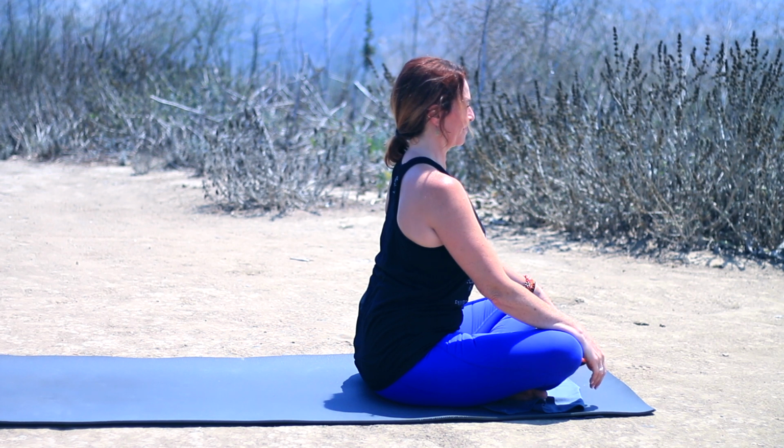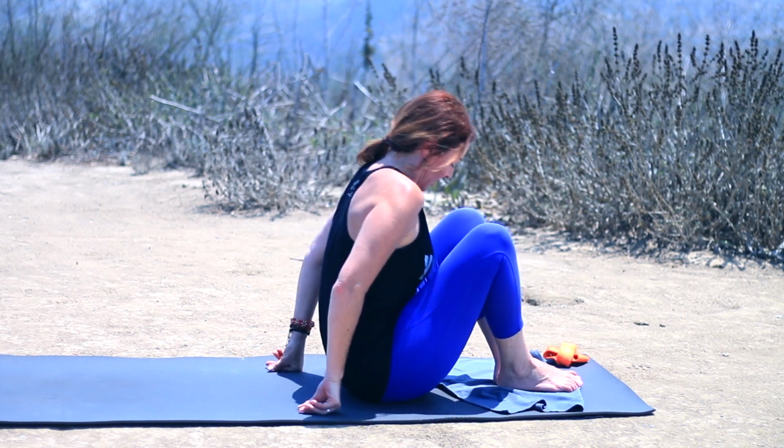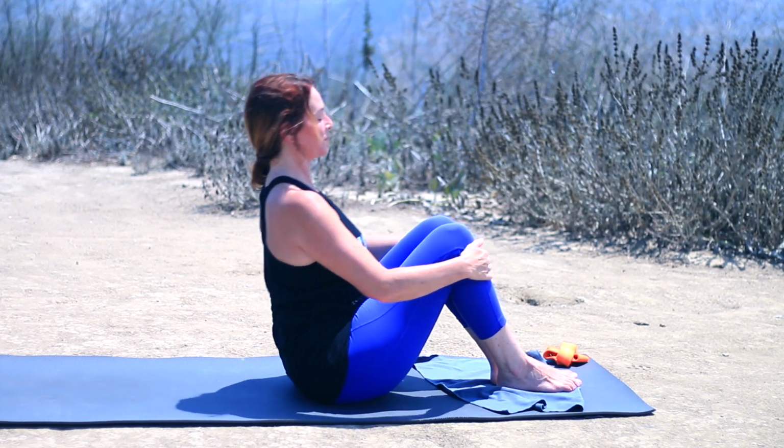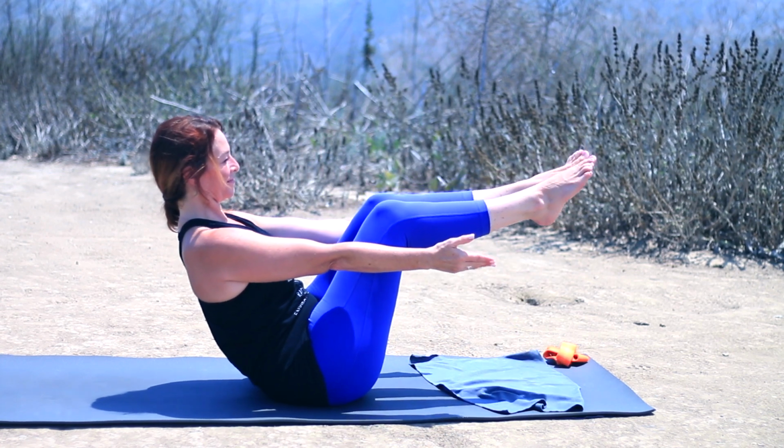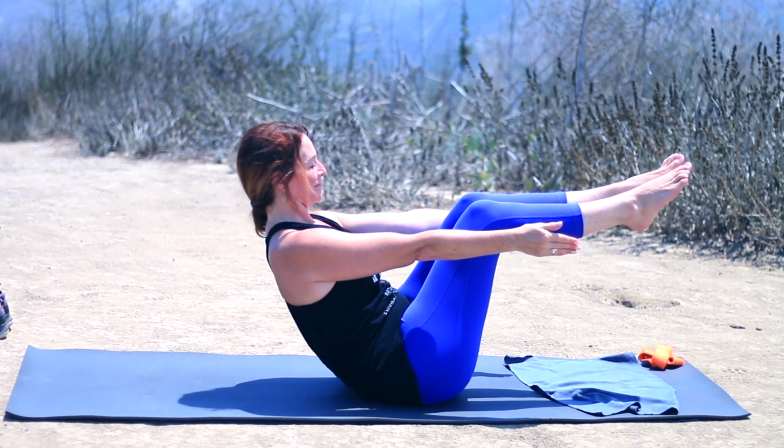It's the Kapalabhati breath. I'm going to sit up nice and tall and come into boat pose. Take an inhale and an exhale. Now, like you're blowing out a candle through your nose. Inhale.